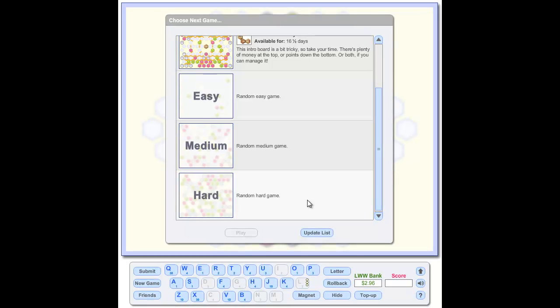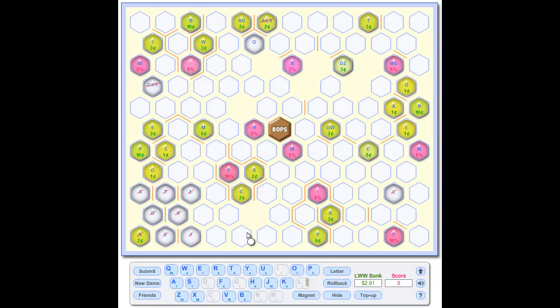A good strategy when playing a board is to decide how important it is to achieve the maximum score versus how much you'd like to increase your bank balance. Generally, aiming for a very good score will reduce your bank balance, whereas aiming to just increase your balance will not result in a high score. Having said that, the bonus for submitting a well-played game of 1 cent per 50 points can significantly increase your bank balance, so it's all a bit of a balancing act.